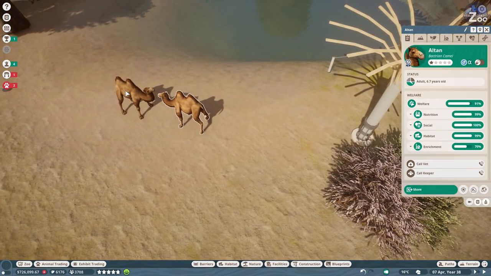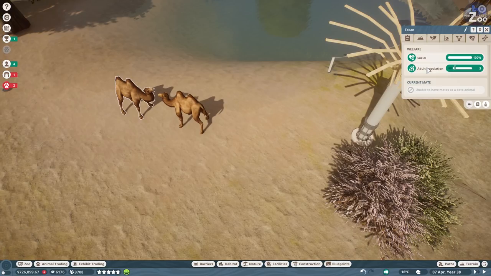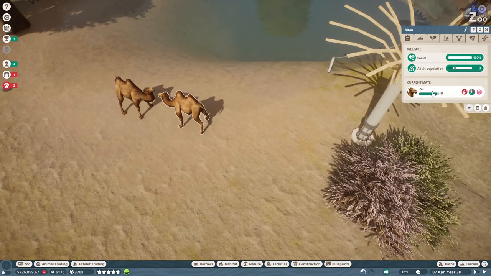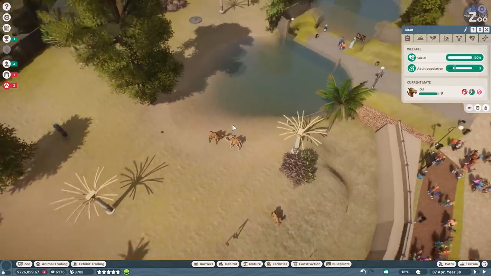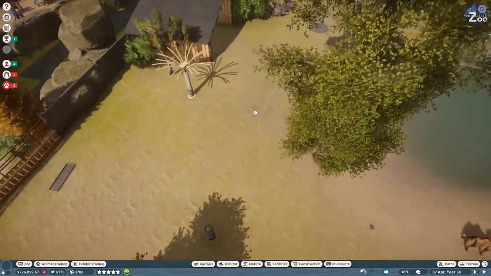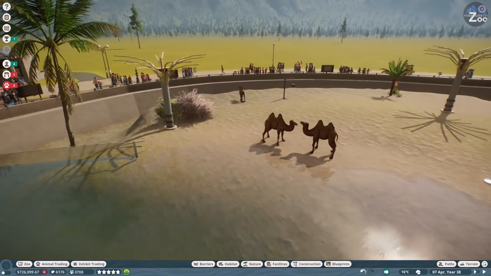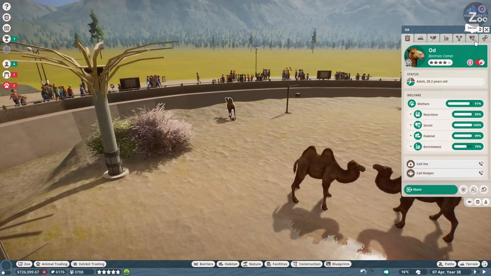But wait a second. Isn't that one... Taban is having no mate. Do you have any siblings or whatever? Current mate, Odd. Okay, what the hell is going on here? Is that a new female camel I got? And where is it though? Where is the one you're fighting for? Oh, it's in the back here. So let's see, what is going on here?